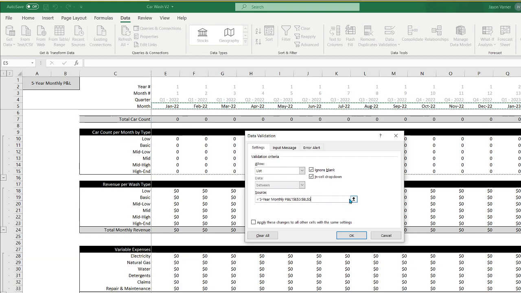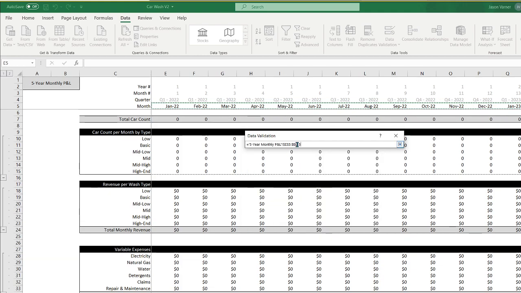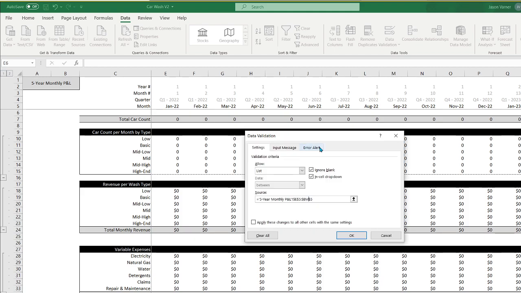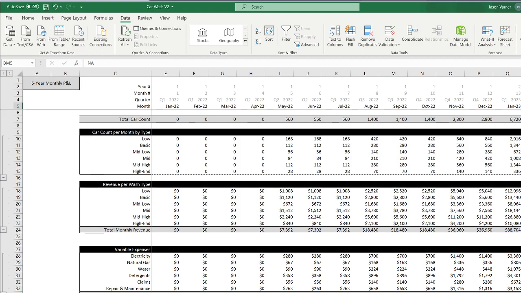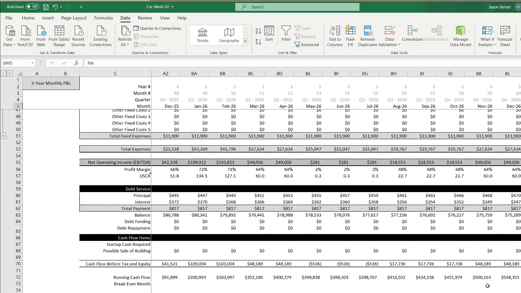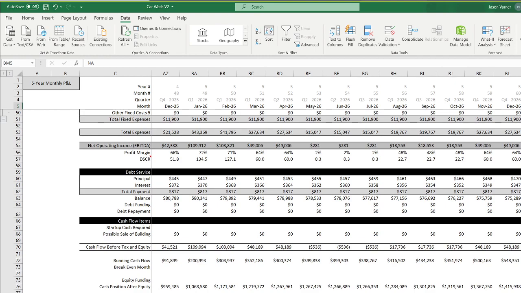So this needs to go over to BM. So now if you put NA, there we go. So things just keep going, but there's no exit. So you're not paying back any of the debt balance, but you're also not selling anything. And this is sale of business, not building.